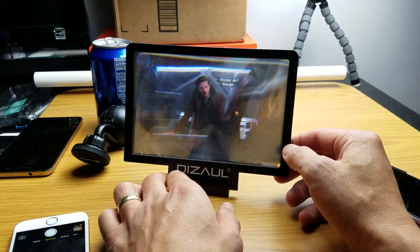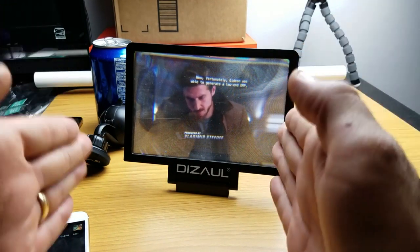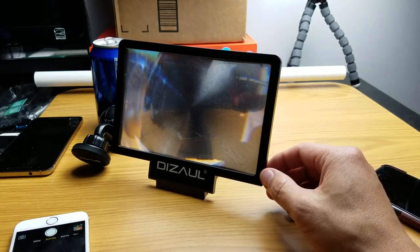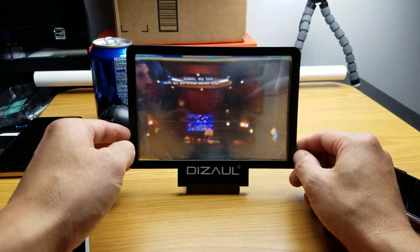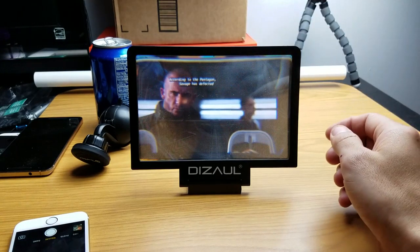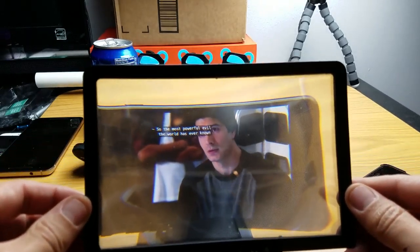The cons — everything is pretty clear, you can see in there clearly — but the thing is you have to be head-on. If you start moving from the side, you won't be able to see; you'll get kind of a blur when you move it to the side. So you do have to be directly straight on, and if you have any lights around you might get a glare. You also have to be a certain distance away.